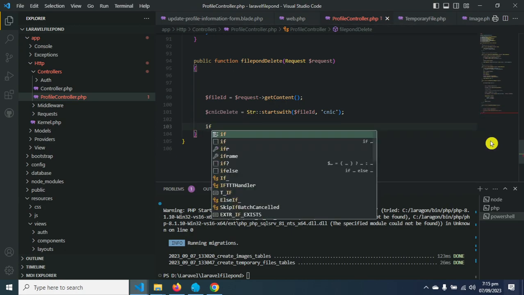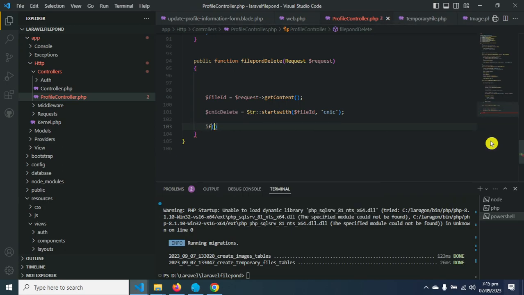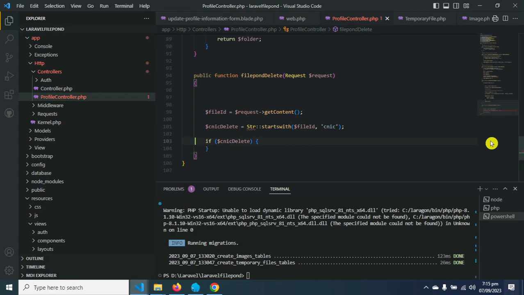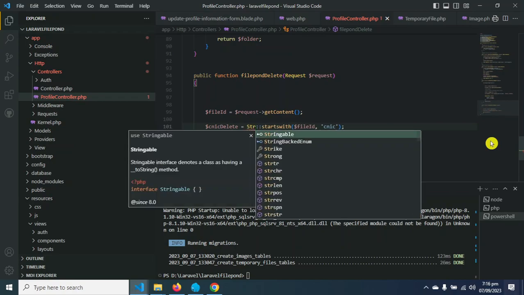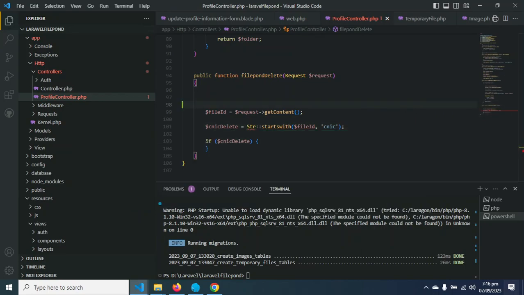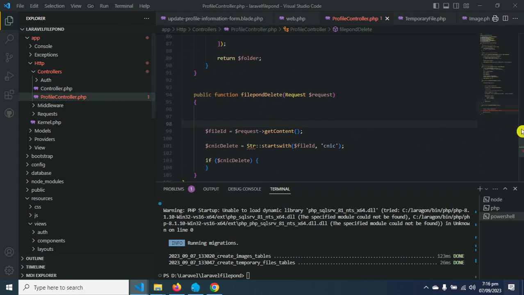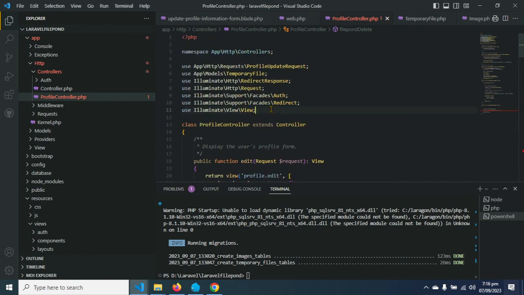If CNIC delete is valid. Why is it giving me a red signal? I think I have to add this at the top.